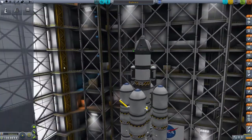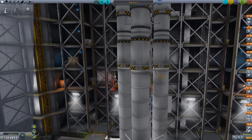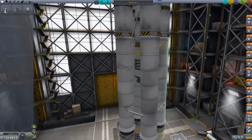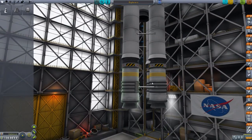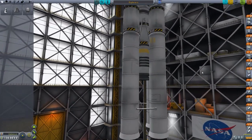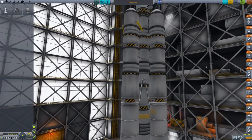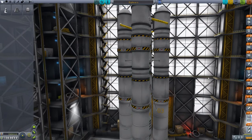Yeah, this is Explorer 1, as I've decided to call it. It has an extensive array of boosters. First stage is this set of four, plus this one in the internal. Then these four large boosters fire. Then we have a liquid stage.